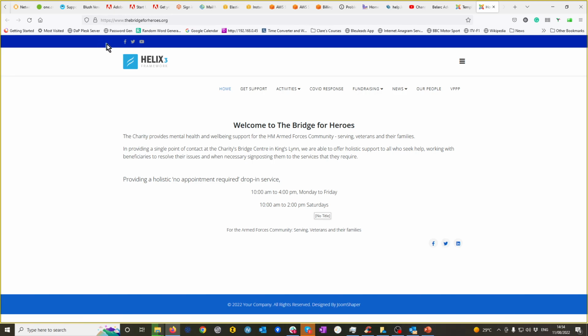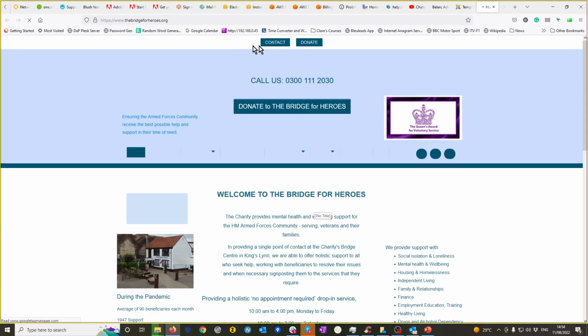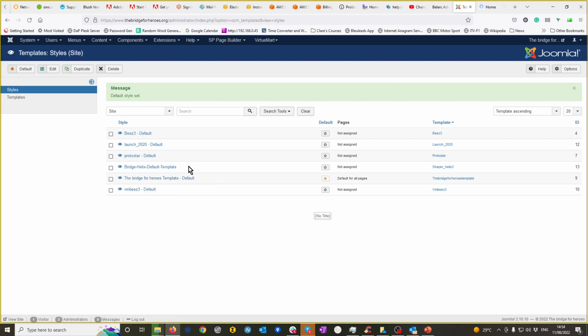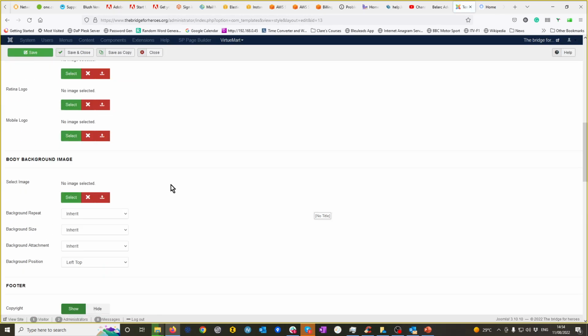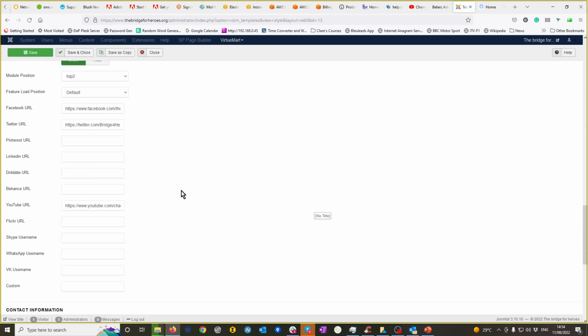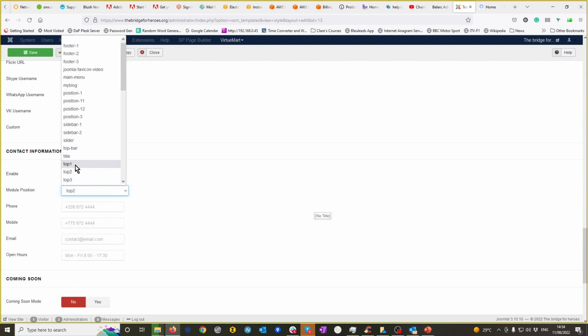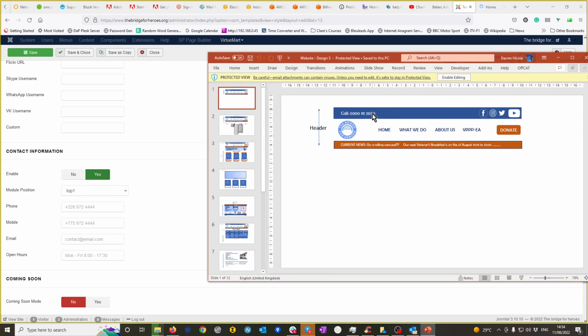But we're missing this box across the top. So let's go back and turn this back to the normal template so that people don't get frustrated that the site's gone down. Okay, now let's go back into this template and let's change the contact, and we'll change that to top 1, and the number we needed, if you remember from this template, was this.